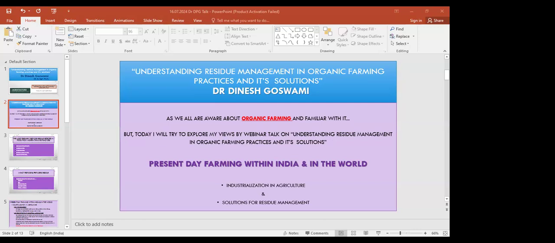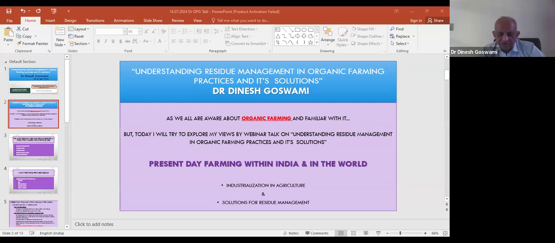And how can mulching be used effectively for residue management in organic farming? Yes. Mulching, as I said, there are two kinds of mulching, a living mulching and a non-living mulching. Living mulching means crop residue. Suppose a papaya crop is growing with one particular farmer, and that papaya crop is a spaced planted crop. In that papaya crop, there are two kinds of mulching we can provide. One is plastic and non-woven material, and another is farm residue mulching.